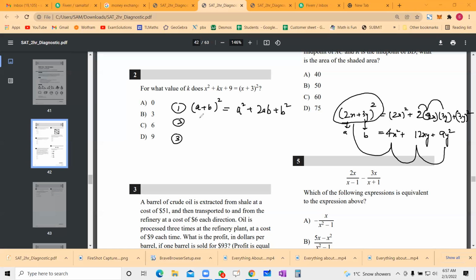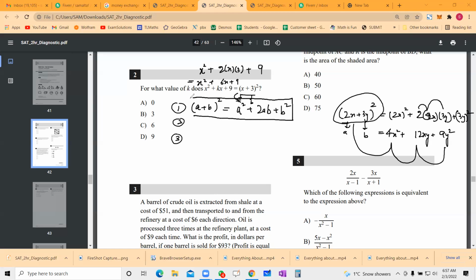So remember this: a plus b whole squared is equal to a squared plus 2ab plus b squared. Now, how can you use this here? Because we know that a is x and b is 3. So you can write directly a squared, that is x squared, plus 2ab, meaning 2 times x times 3, plus b squared. b squared is 3 squared, that's 9. So you can write it as x squared plus 6x plus 9. You can still save a few more seconds. That's it. So you need only one step here, if you know the identity.